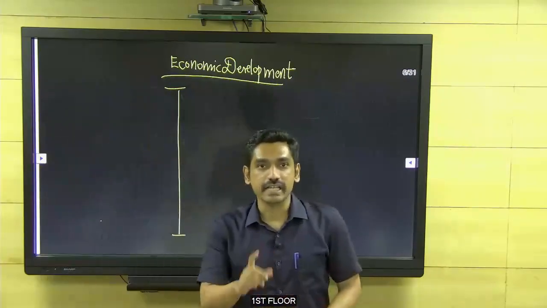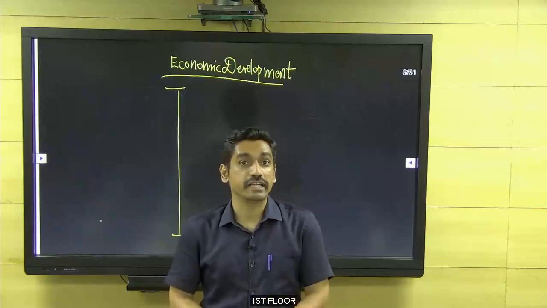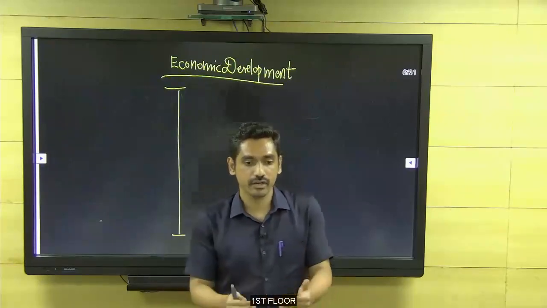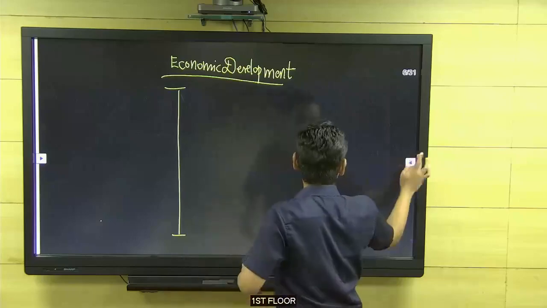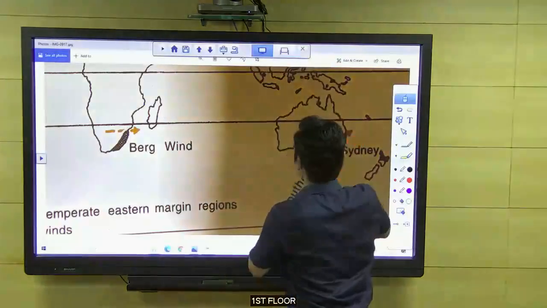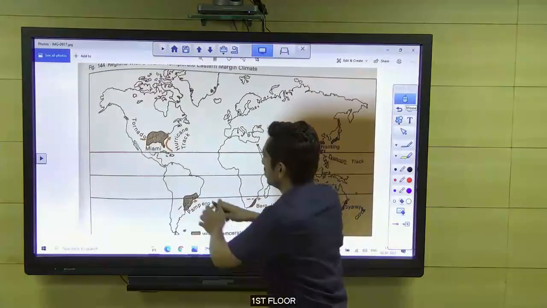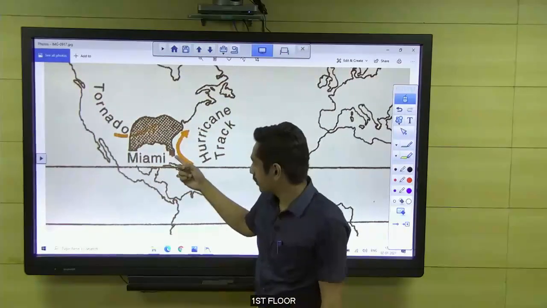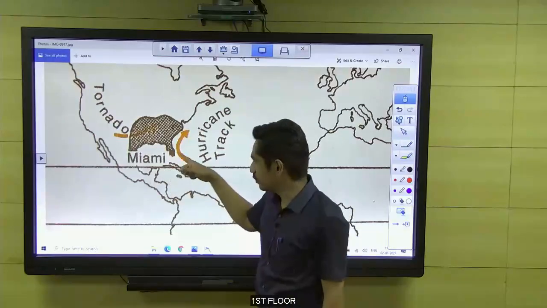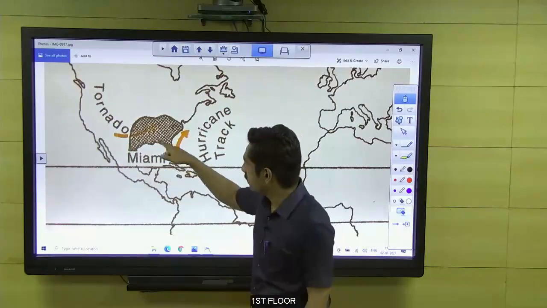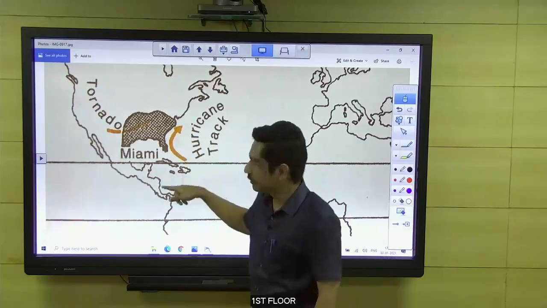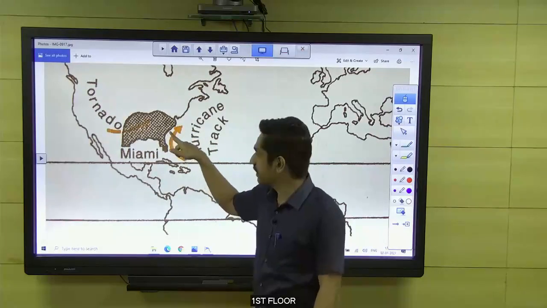First of all, these regions of the world are known for intensive agriculture. The reason being there is rainfall throughout the year. And if you can have good temperature, look at the latitude here. For example, you're slightly away from the tropical region. So this is my Tropic of Cancer. And you know about Miami. Miami is one of the sunniest places. You have Texas and you have the states of North Carolina, South Carolina. So it's quite sunny. We are right now at 32 degrees, 35 degrees.